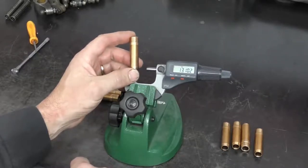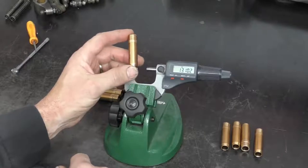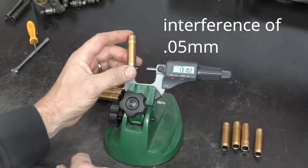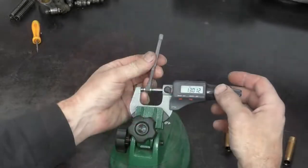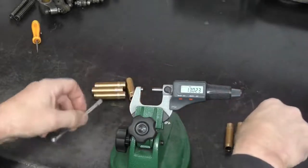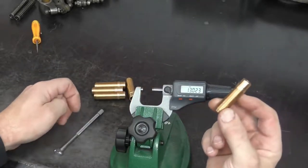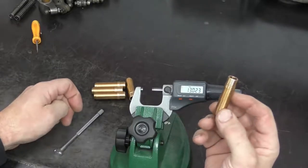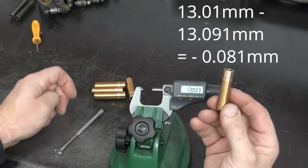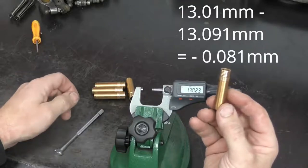The press fit dimension needs an interference of 0.05 of a millimeter. So our current hole is 13.01 millimeters. If I was to take our new valve guide and just press it directly into the hole in the cylinder head, the interference is going to be somewhere around 0.08.